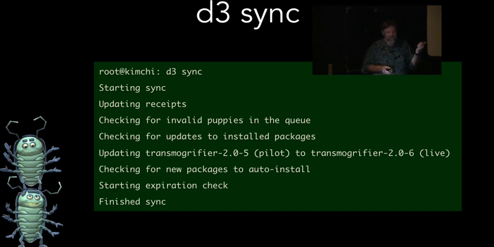We have this set up to run every 6 hours with a launchd job. You could do it every day through a policy. You probably don't want to do it every 15 minutes through a policy, but you could. Or you can just do it manually. If some machine is out of date for some reason and you just want to SSH in and do a D3 sync and make sure you're all up to date.